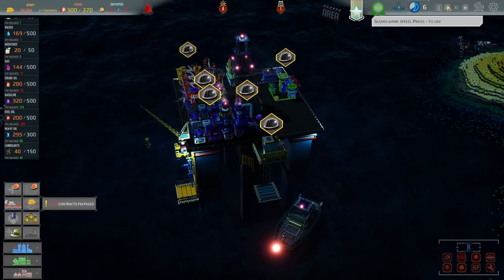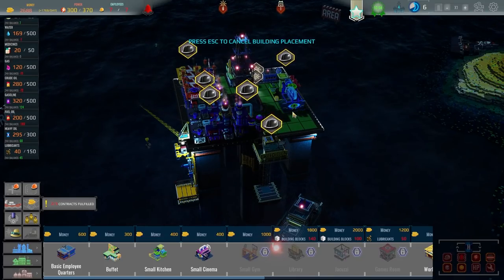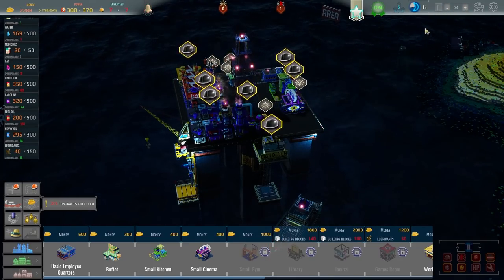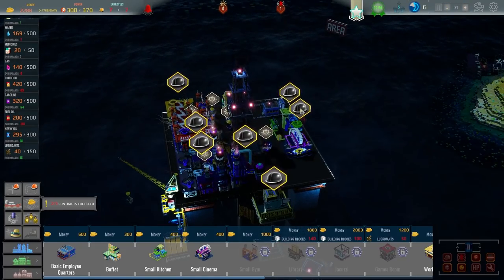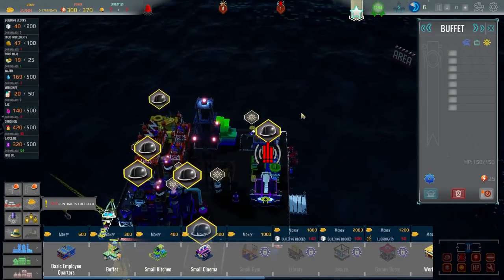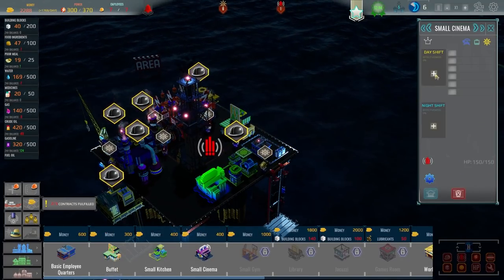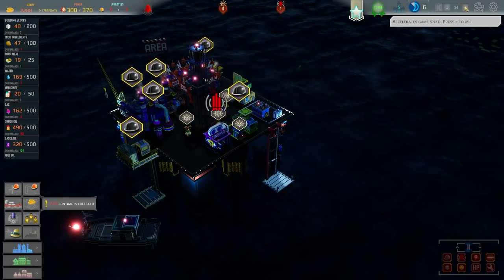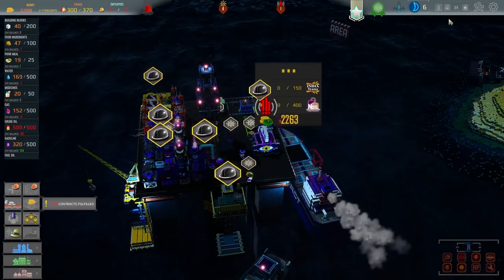Also, we need to get that cinema down. I forgot to build that cinema, didn't I? It's just going to cost me 400 bucks. Yeah, let's get that. Level 5, 2 reputation, excellent. But we don't have anyone to work in the cinema. That's not the end of the world. We can always just reallocate the chef. Who is this? Jack Edwards? Let's get you to work in the entertainment business. First thing tomorrow, everyone is going to go.